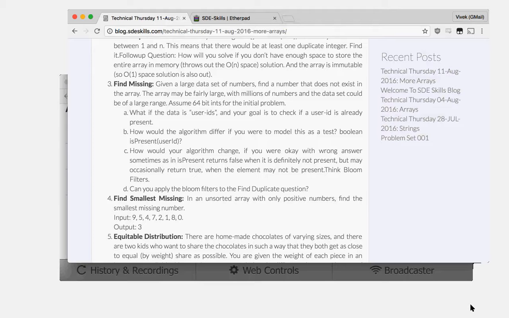So for the first one, the way we are trying to solve it is we want to sort the whole thing and start linearly scanning from the beginning, or we can use a binary search algorithm. Either one is fine, and the time complexity is different. In one case it's O of n, in the other case it is O of log n, with the amortized cost of sorting upfront.